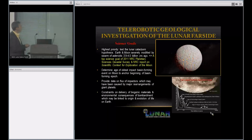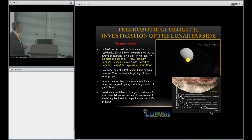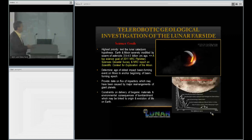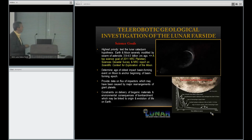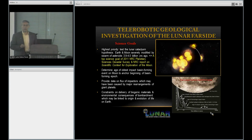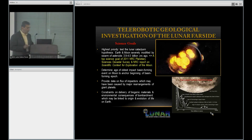We've also investigated this basin, because it is fairly near the limb of the moon, to see how radio quiet it is. My postdoc, Abidata, has run an electromagnetic simulation that includes the overall features of the moon and the particular features of this crater. And we've been able to determine that it should have a shielding of about 80 dB or greater, which means that it's quiet enough for the kind of cosmological observations that we're talking about doing here with very weak signals.